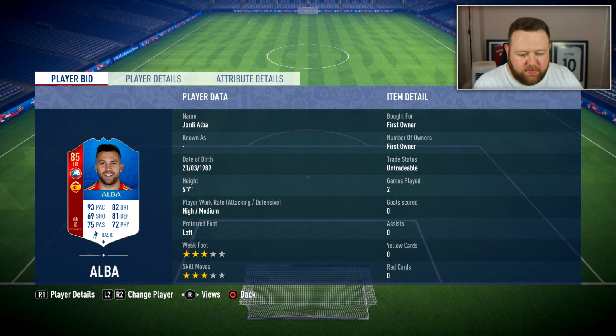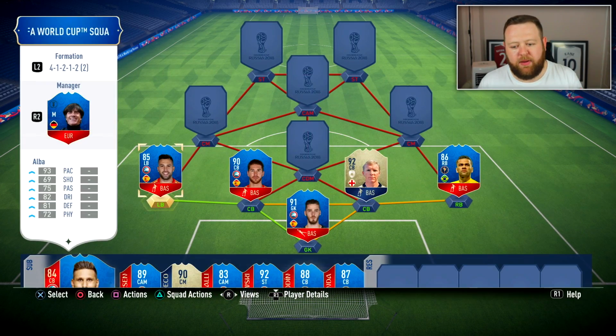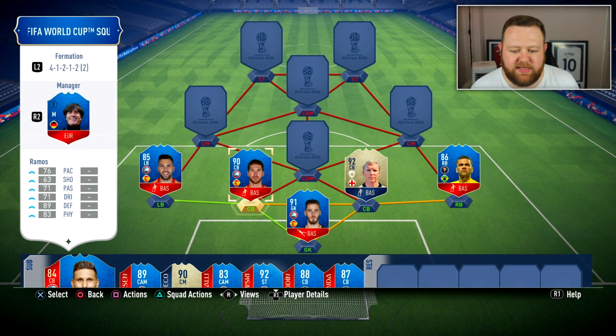We then have Jordi Alba on the left-hand side. 93 pace, 82 dribbling, 81 defending. A little better suited for being someone that gets up and down the wing, but actually can defend as well. And he's slightly less attacking, in my opinion, than someone like Dani Alves is.